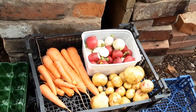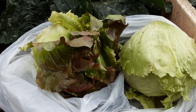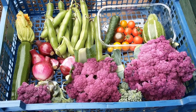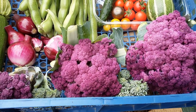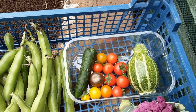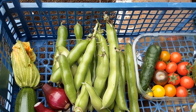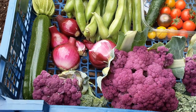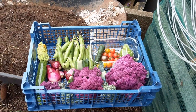That'll keep us going, and hopefully we'll still produce after this hot weather. A couple of iceberg type lettuce thingamabobs. Graffiti cauliflower, got one left. I think it might just keep going. Little bits of the calabrese that haven't blown. Cucumber there, tomatoes, first tomatoes going home. Courgette there, some of Marie Curry's. Scarlet broad beans, another courgette there. Some red onion, the Herald F1. So we've got a nice selection to take home, and I'll do the fruit tonight.